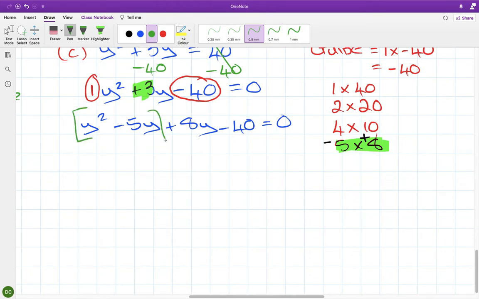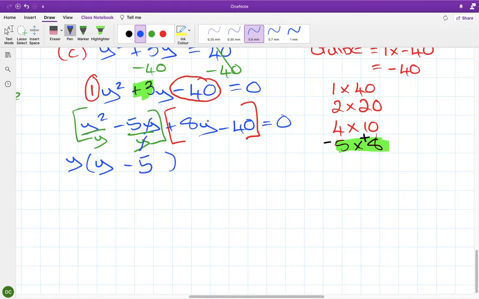Pair it off, so first 2 and second 2. The common factor in the first 2 is y, and then we open up our bracket and we're going to divide by y, divide by y. So y squared divided by y gives me y, and then here the y's cancel and I have minus 5. The next one I'm going to go with plus 8 and open up my bracket. So I'm going to divide this by plus 8 and I'm going to divide this by plus 8. So the 8's cancel in the first one. 2 pluses is just a plus, so I just have y.